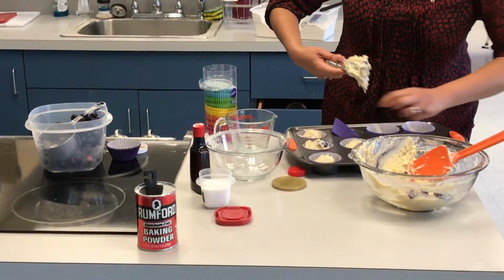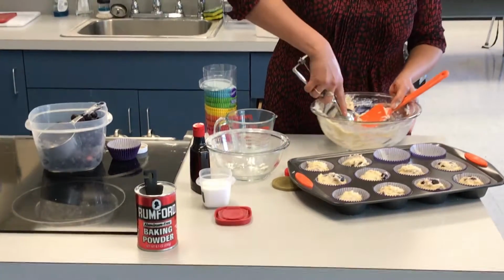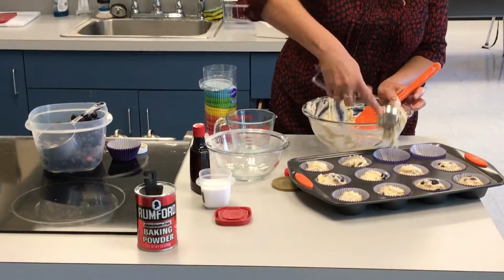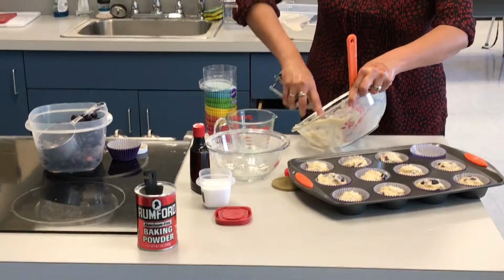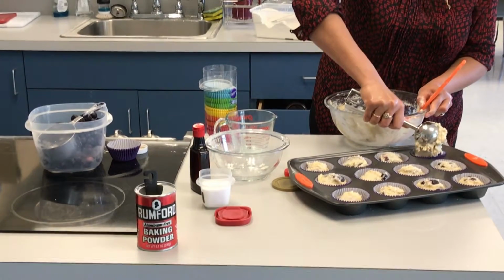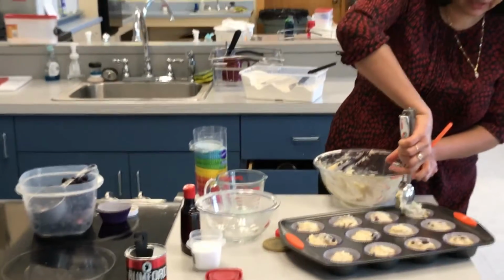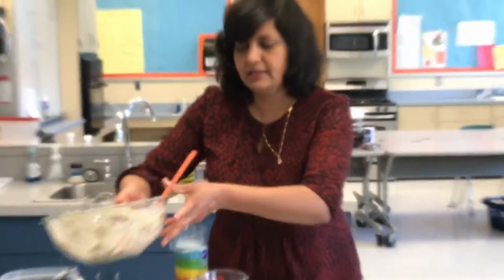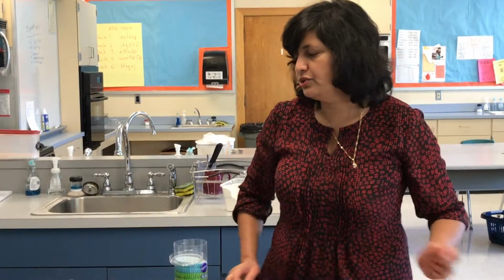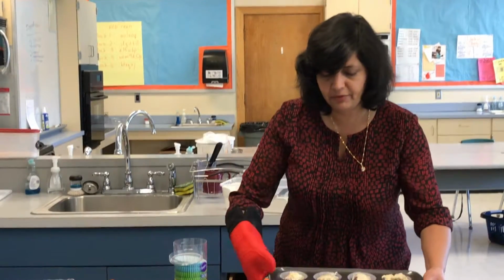So scrape the sides and fill up the muffin cups. Try to make them even sizes, otherwise one will cook sooner than the other, and then some would burn and some would be undercooked. And this is ready to go in the preheated oven, the oven that's at 425. Use an oven mitt and put it in the oven.